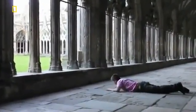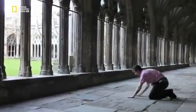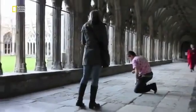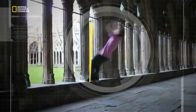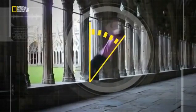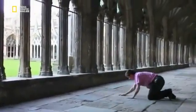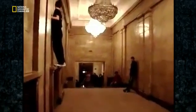Here's a backflipper who appears to love this religious building so much that he'd rather kiss the flagstones than his girlfriend. But where did he go wrong? Well, for a start, look at him leaning back before jumping — he's mixed his jump up with his rotation, doesn't tuck in, therefore he doesn't spin enough. Hence his impersonation of his holiness. And remember boys: backflipping is a great way to meet girls — in the law courts.